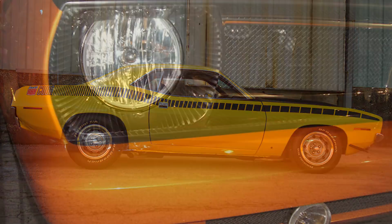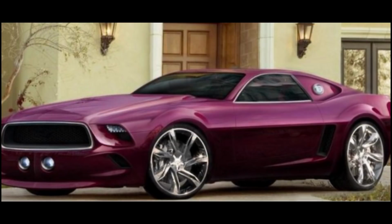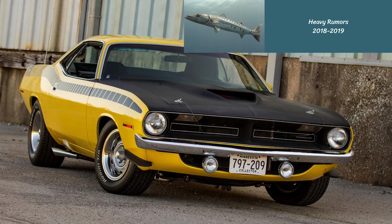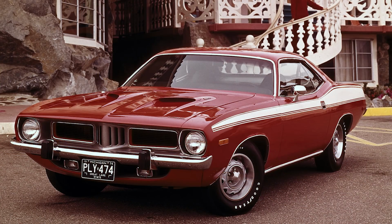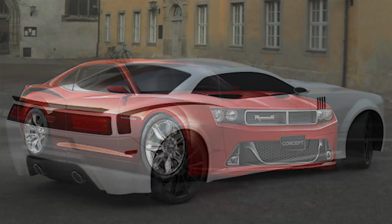So again, people were quick to jump on things and see this as a guaranteed sign of a new muscle car coming in the future. However, it's likely that Chrysler just wanted to maintain the rights to the names and not allow any other automaker to use those nameplates. So the renewal at the Patent and Trademark Office was probably just routine. Once again, there was a lull for a few years before heavy Barracuda rumors started up in October of 2019. I'm not sure what sparked them this time around, but with the increased online activity, including many YouTube videos, media articles, and artist renderings floating around, I guess it was bound to happen.